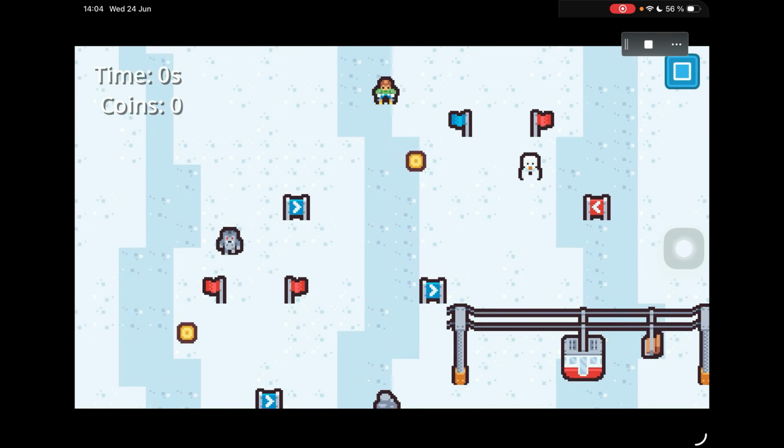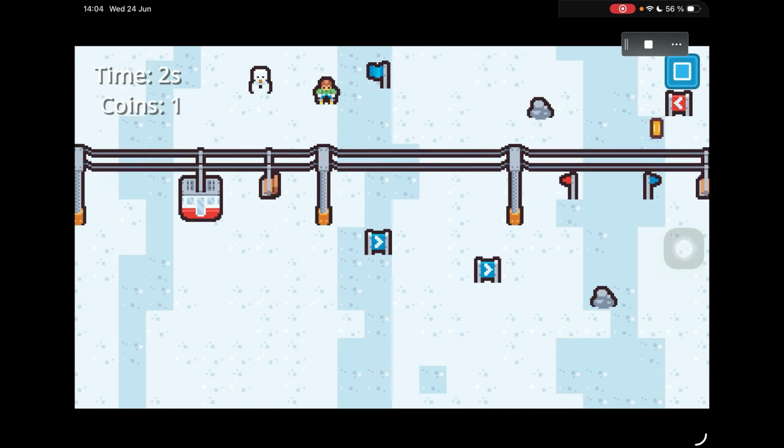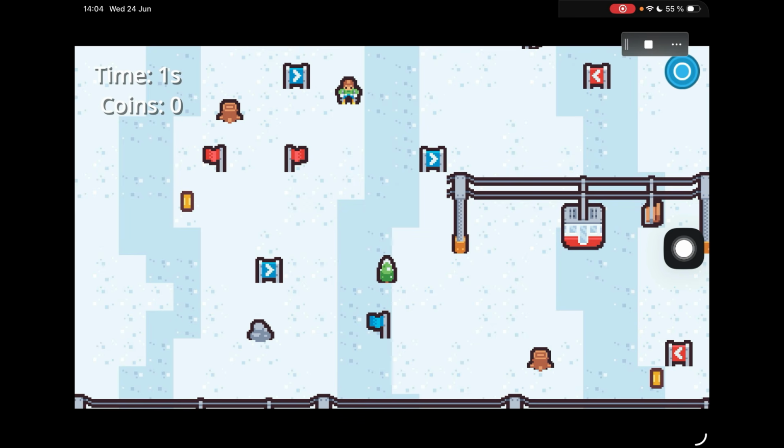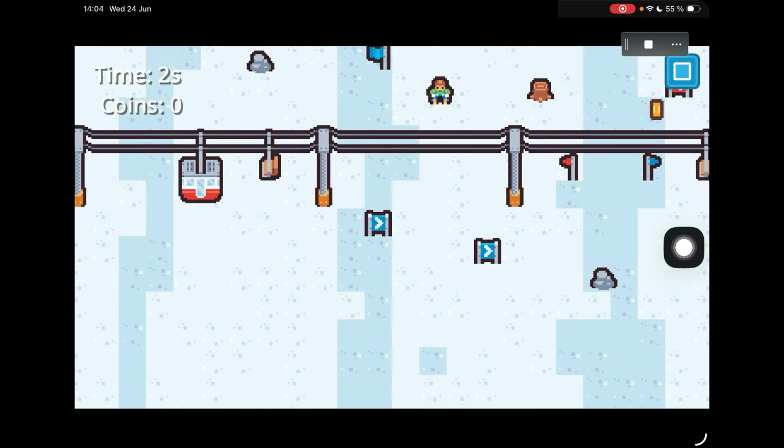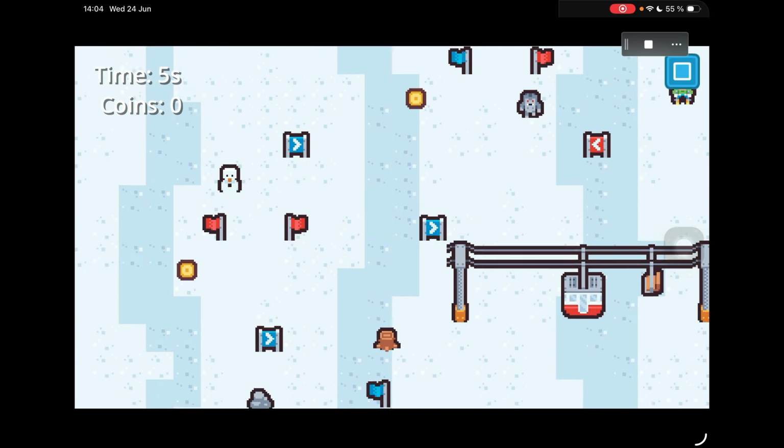Okay, so we have the main menu, and also now on the top right, as you can see over here, we have this button that allows us to pause the game. And as you can see, it also changed its texture once the game is paused, and well, I can click on it again to resume the game. So well, I think it works very well.